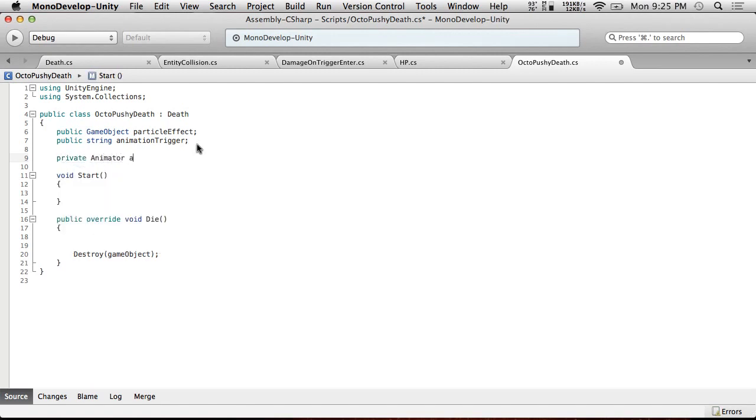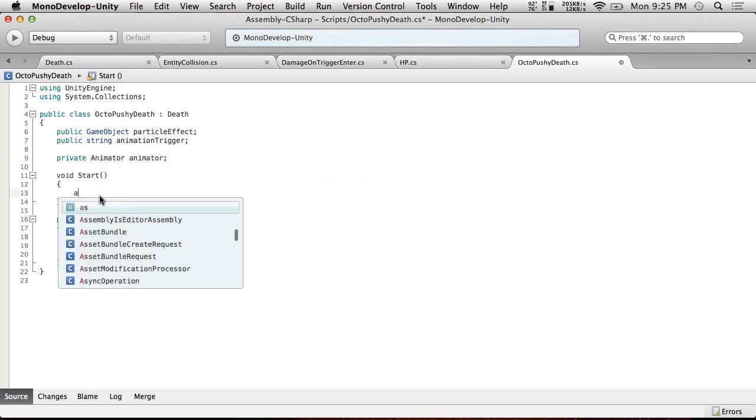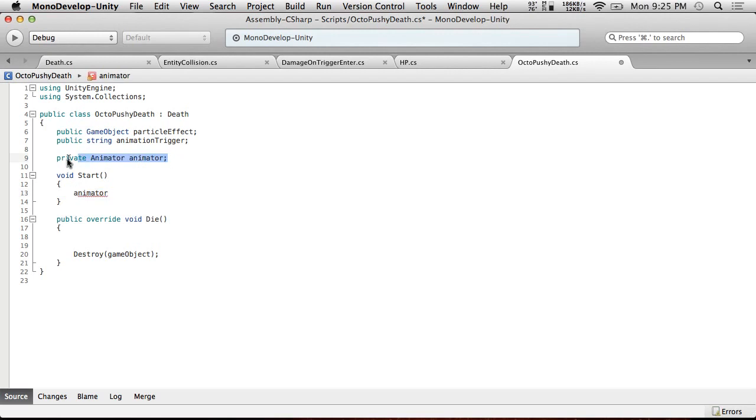Animator. Why grab the animator there when this is only for death? Because we need to change something on it. Why? When should we not grab it? We need to change it in Die, which is only going to happen once when the object is dying. So we don't need to keep a copy of the animator. Okay, fine. You're right. We don't.